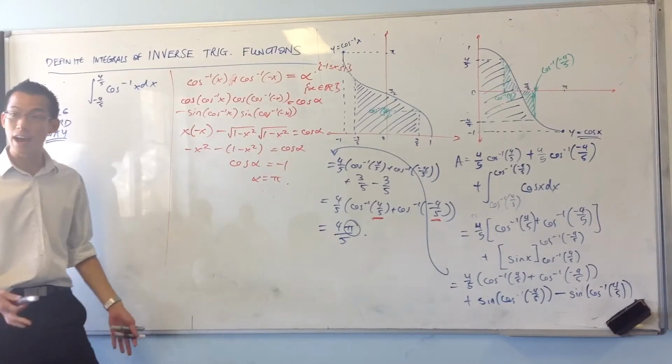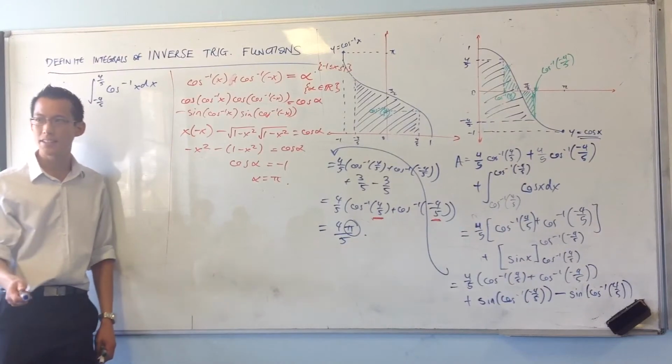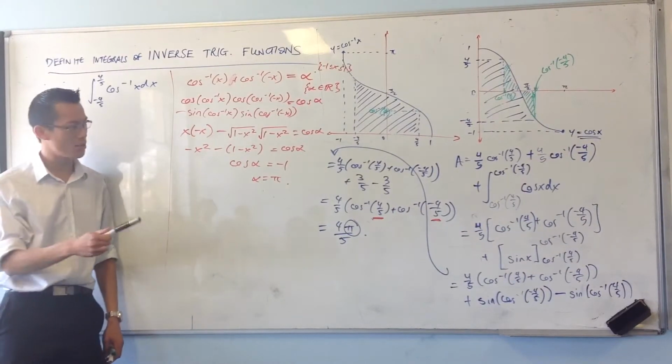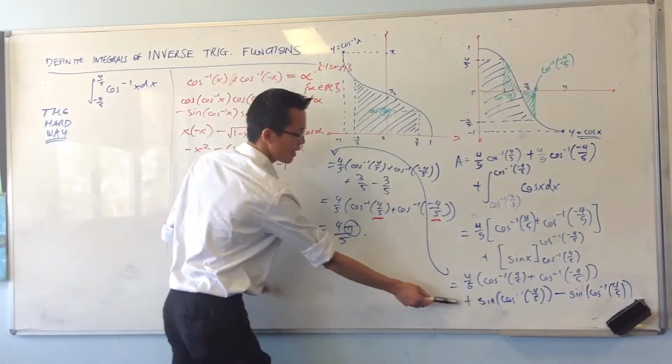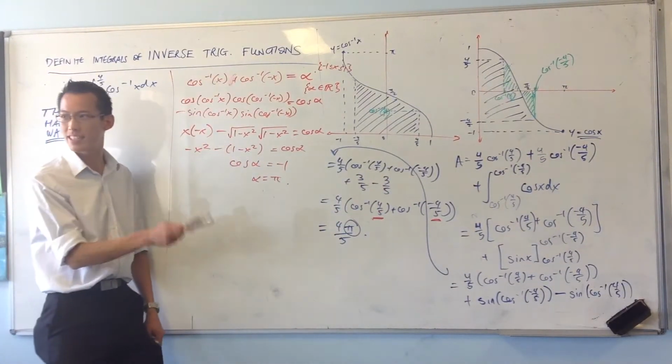Now, that was the hard way. There was a lot of work in there, okay? But I wonder if it twigged with you as we were going through, particularly around here when we were doing this integral, and these things cancelled out. You ought to be really suspicious of the answer, right?